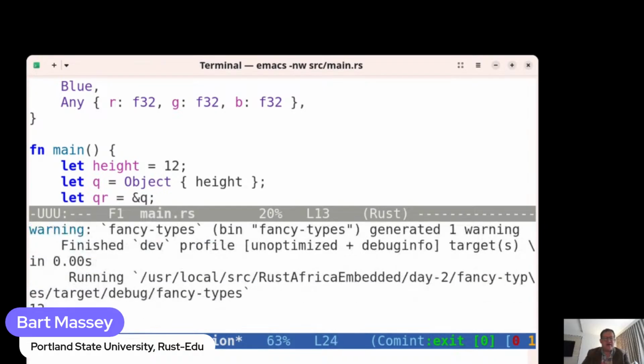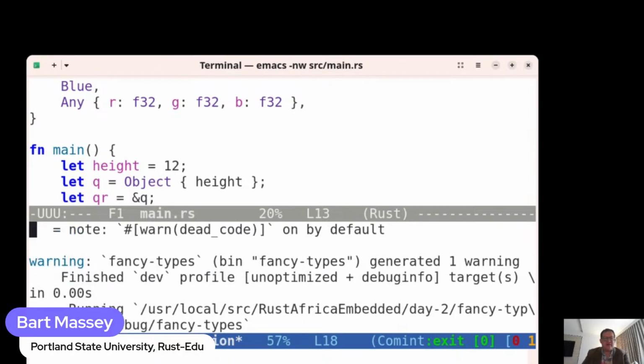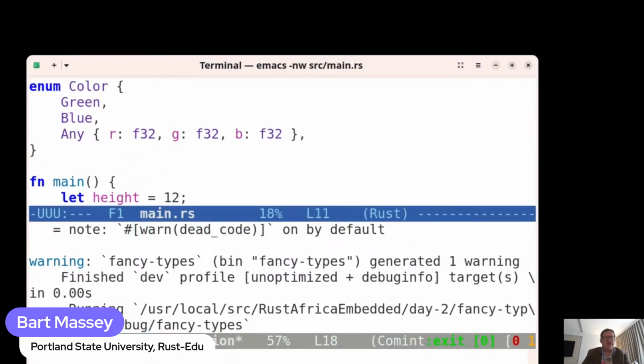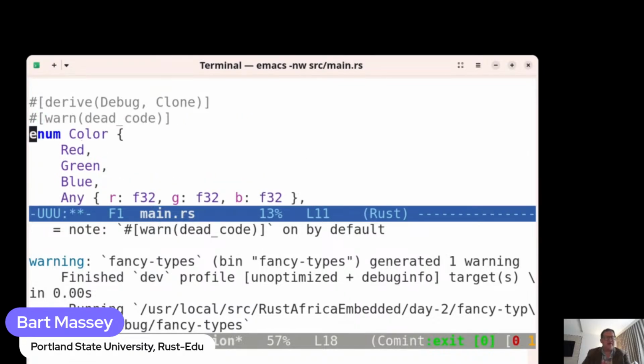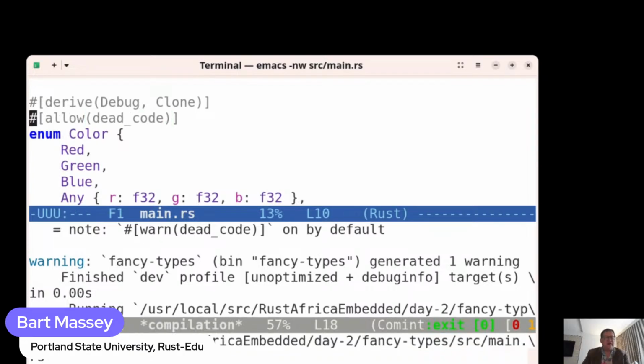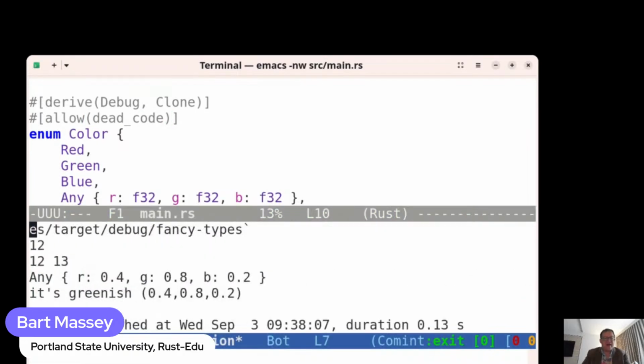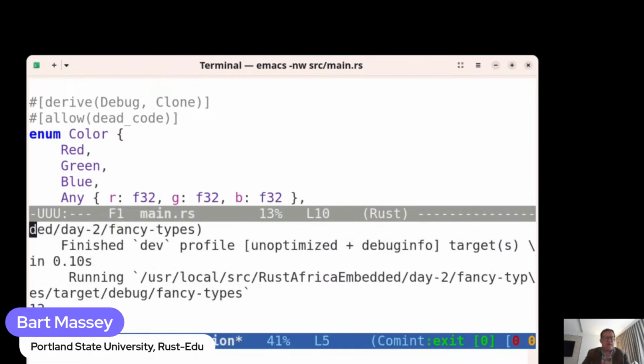Notice down here, it's telling me what compiler stuff made it whine at us in these warnings. Here's a thing you can do, and you shouldn't normally do this, but in this case, I'm going to do it. This says that, and now it shuts that warning up.